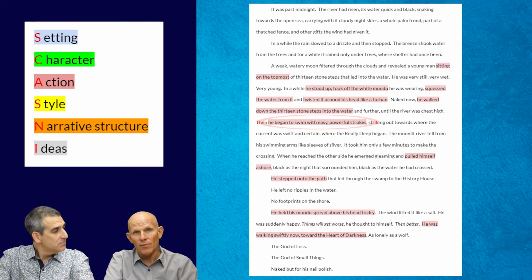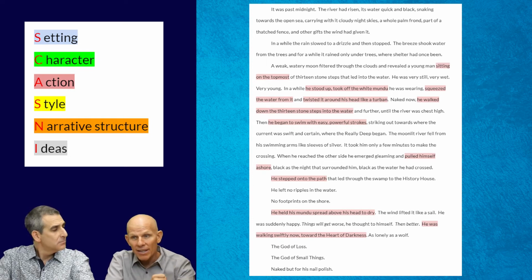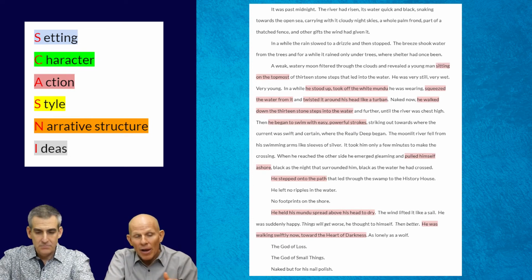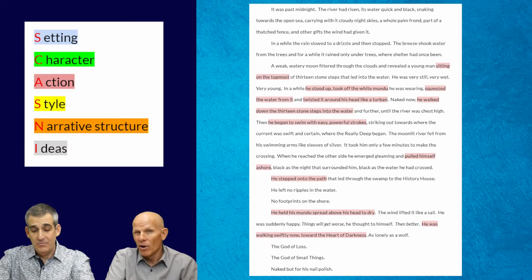If you want to look for a conflict, it's really the conflict of this young man with this powerful river that is quite dangerous. We notice that he's going into the really deep. And again, thinking about swimming across a river, that is quite a scary thing, especially one with a swift current. And then he emerges on the other side. So it's a very simple plot, but I think it's quite a symbolic one and an interesting one.